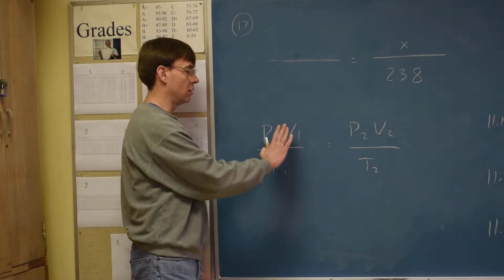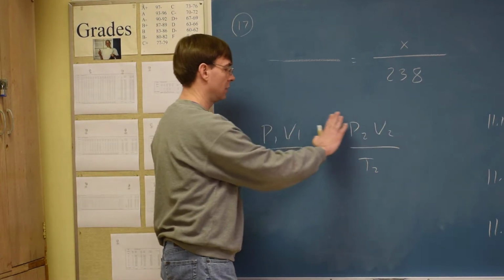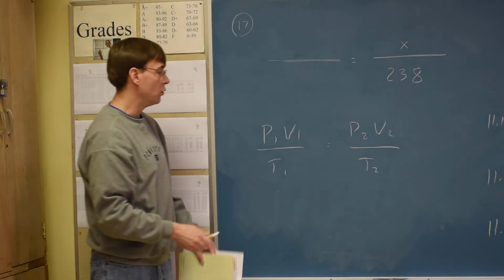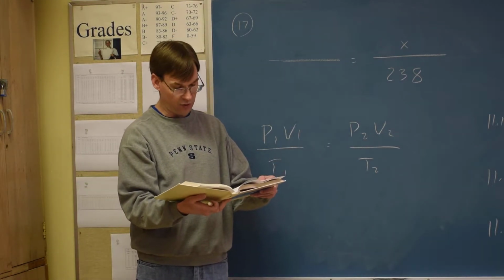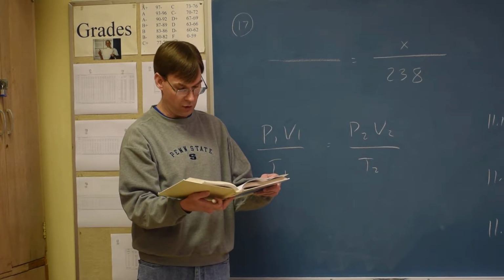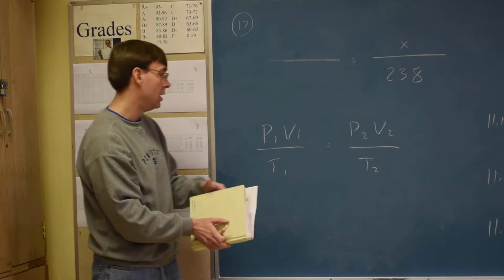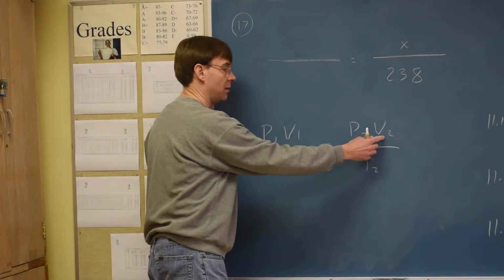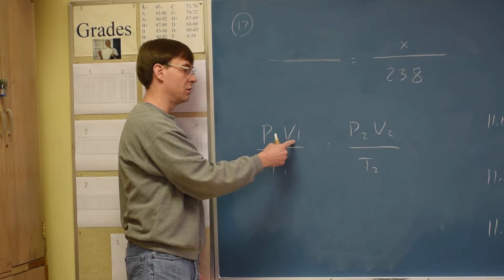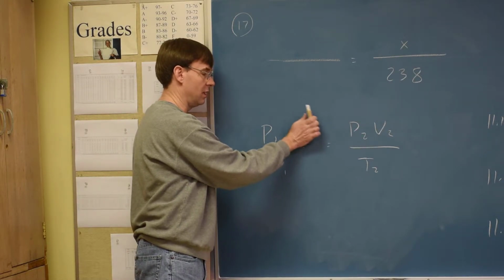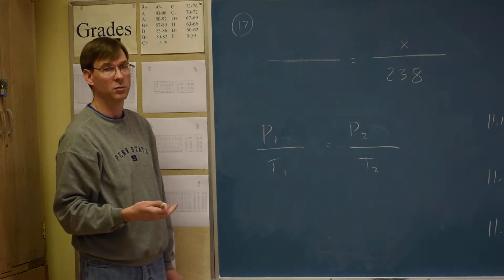So if you want to be at constant volume, as in this question I'm about to read, just skip the volumes and just do the other pieces. If you want to use the volume slots on number 17, it says the temperature of 200 milliliters, that's a volume, and then other things, then it says constant volume. If you want to fill 200s into both of these, feel free, because the volume is constant. But since the volume is constant, I'm going to choose to do this by not even using the volume positions, because I just don't need them if volume is constant.